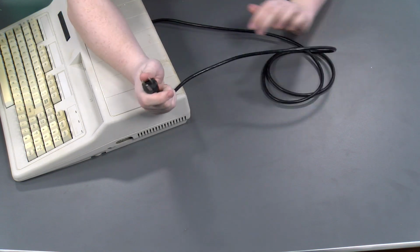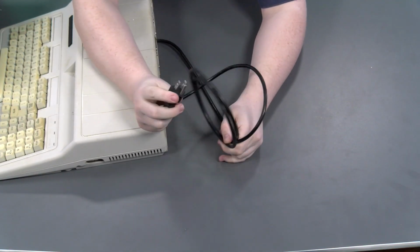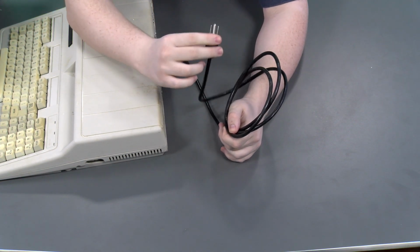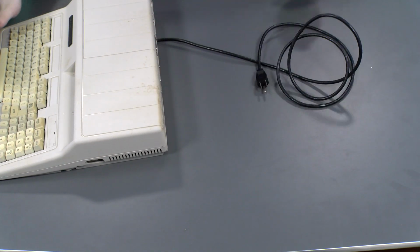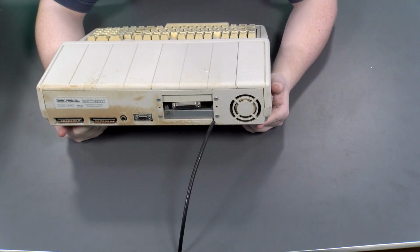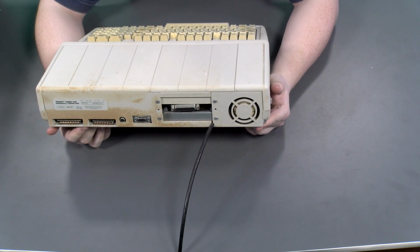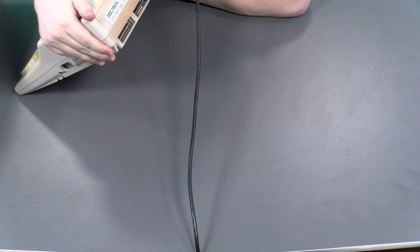Power cable is very important to look at with these because they are built in. You can't really replace them without some desoldering and whatnot. This one seems to be in pretty good condition. No dog bites or anything like that. And then the back. Yeah, you guys can see what's going on here, right? That doesn't look normal. And I think I know what that is.